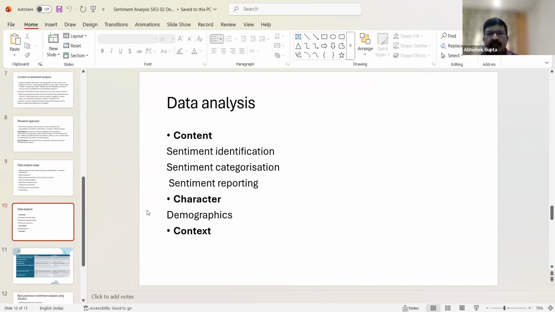Okay. Any questions so far? Okay. So now, if unstructured data is given in any sentiment analysis, three things are very important. One is the content. Content is all about sentiment, and how you can segregate it. In literature, they will talk about polarity. Polarity means plus and minus, positive and negative. As a researcher, between these polarities you need to find out the different points. It purely depends on the type of sentiment emerging from the data. Initially, it is not pre-decided. It is decided based on what is emerging from the data, and accordingly you can make some points.